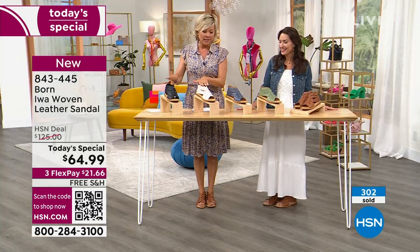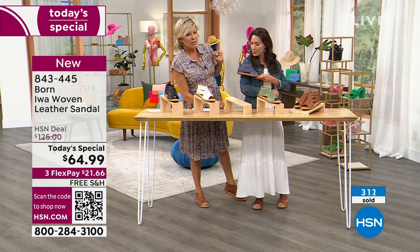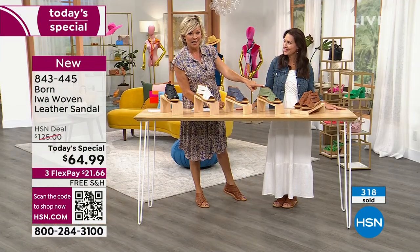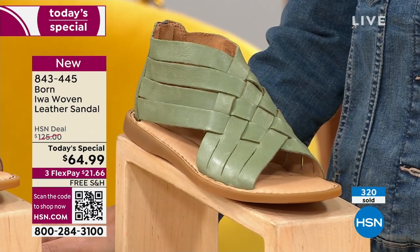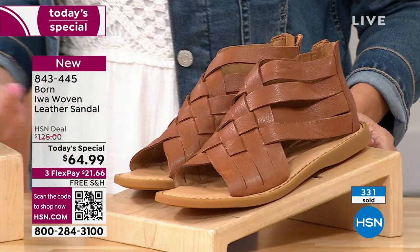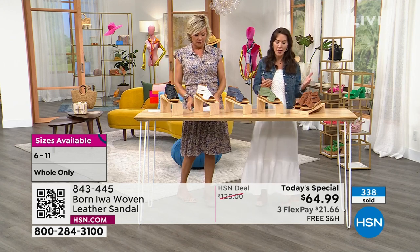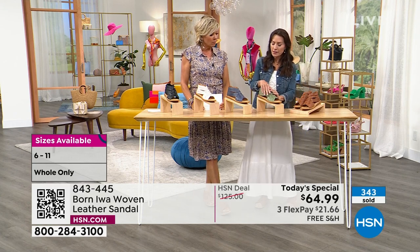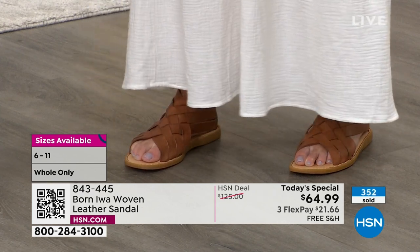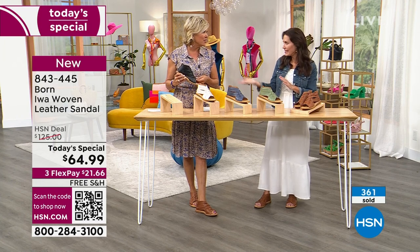Let's remind you of the choices: we have black, white that's actually more of a bone, a navy that's really like indigo — almost like a chambray or denim — it's a really pretty soft blue. The green will absolutely be the first to sell out today — if you want it, do it tonight. Then last choice in colors is the brown. Size-wise: I'm a nine wearing a nine, it's perfect. These come in whole sizes, and if you're in between, I recommend sizing down because full-grain leather will give a little bit over time.